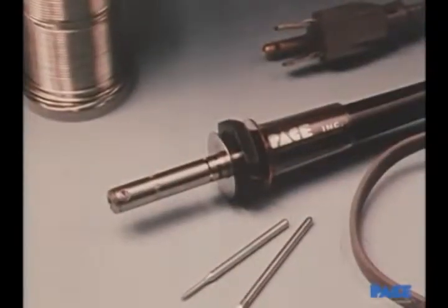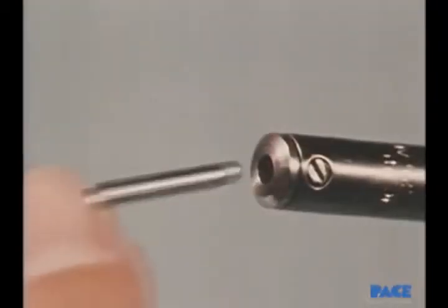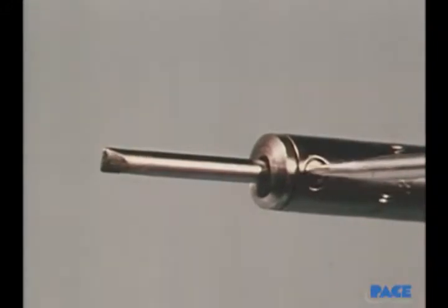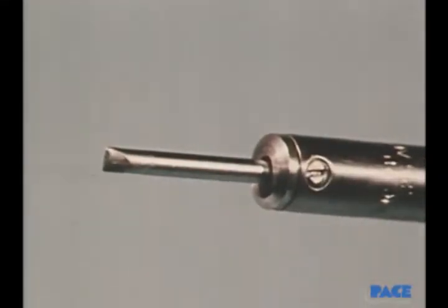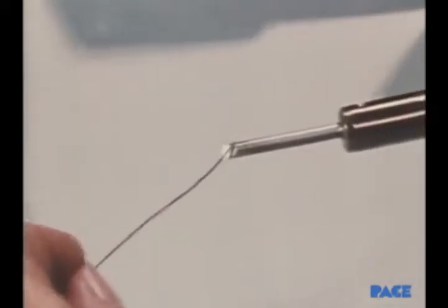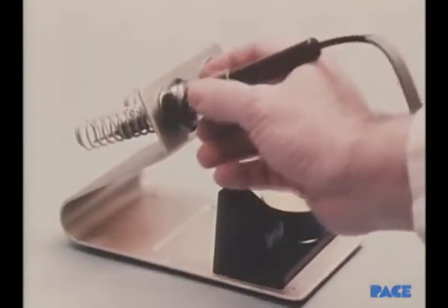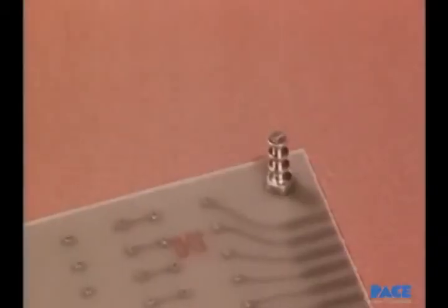You've covered all the basics now, so we're ready to watch the techniques themselves. A good all-around iron to have is a 30-watt pencil type with changeable tips. The larger size tip will be used first. It's fully inserted and tightened into place. While the tip is heating up, cord solder is held against it until the tip is tinned. Between uses, the iron is kept in its cubby.